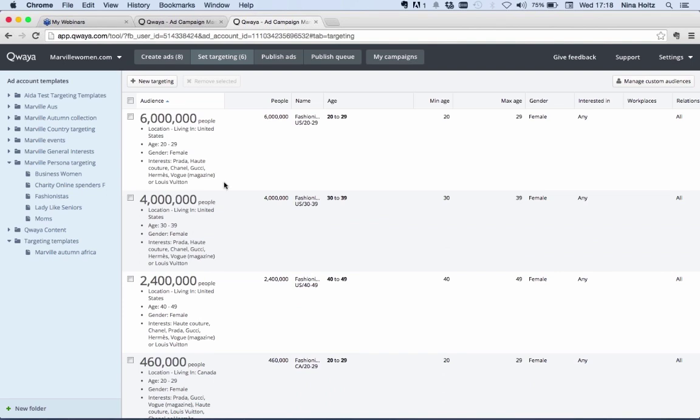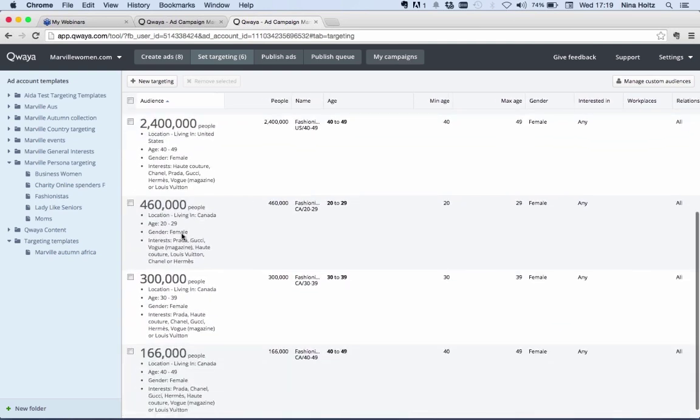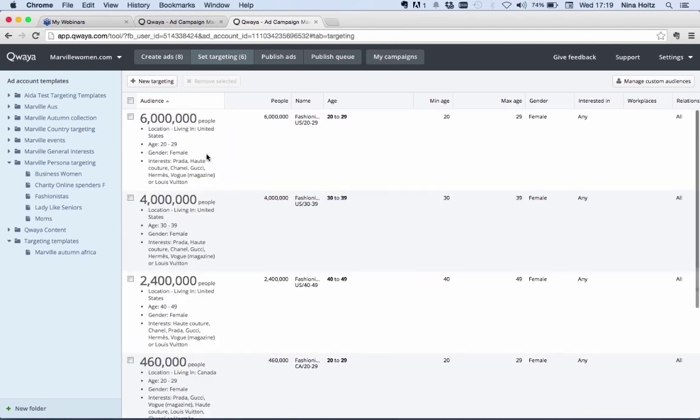And as you can see, I got 6 different targetings. One for each country. So here I have United States, and also one for each age group. So United States 20 to 29, and then 30 to 39, 40 to 49. And then I have the same but for Canada. So what will happen is that you will be able to see how these different ad variations, these 8 different ad variations, are performing in this target group, in this target group, in this target group, etc. And you'll also automatically get one ad set per targeting. So all of these will be separated into different ad sets.